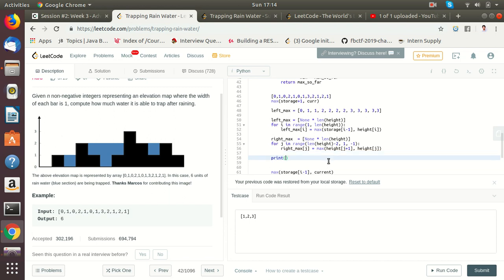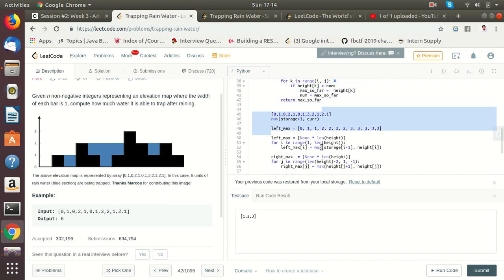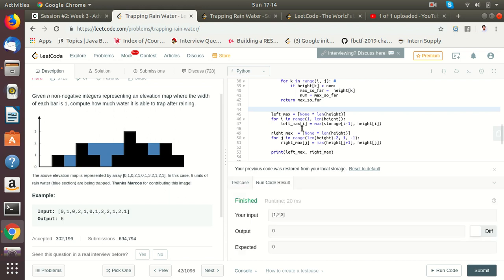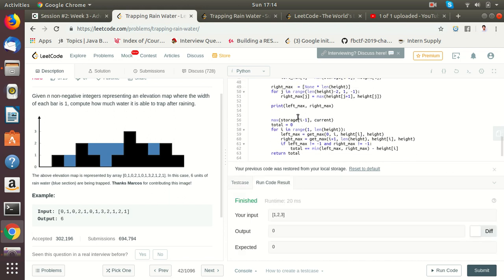If it's working, I know how it's working, but I'm not sure if it's working correctly. So I'll put a left maximum and then the right maximum. I'll test it and see if it works. So I'll go ahead and delete this. I'll just run it and see.